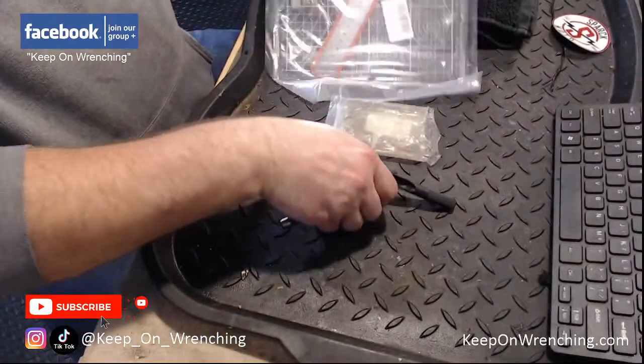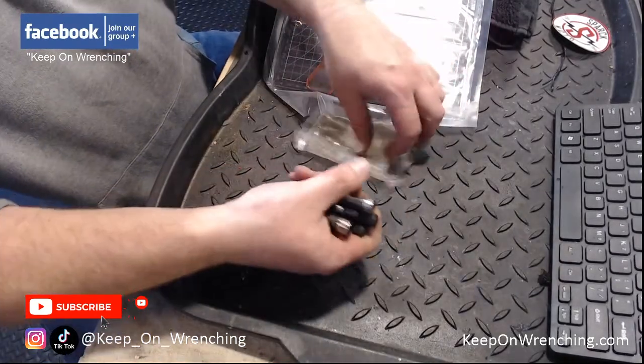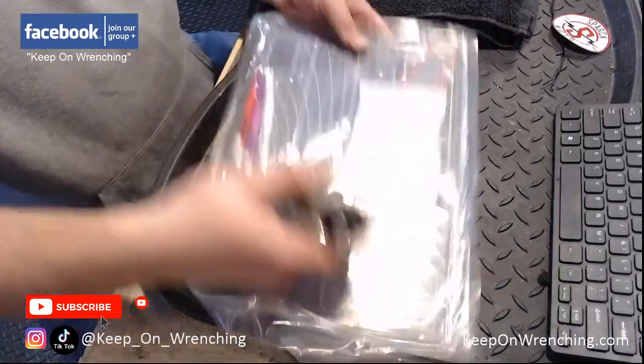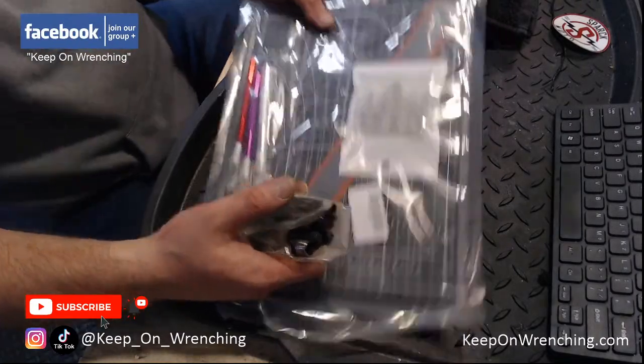Together with this, I think I got everything I need to start going crazy with some gaskets once we get to that engine and we start tearing into stuff there. So that's little new additions to the shop. I'm just constantly purchasing stuff.